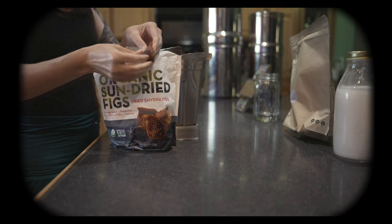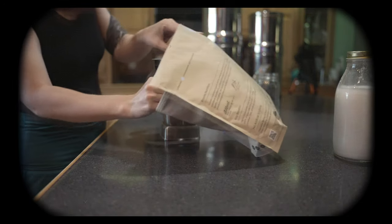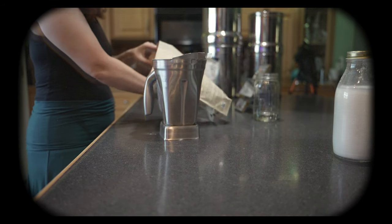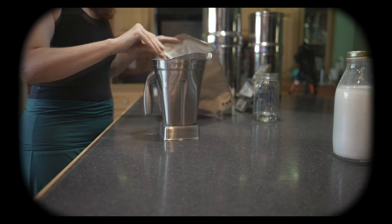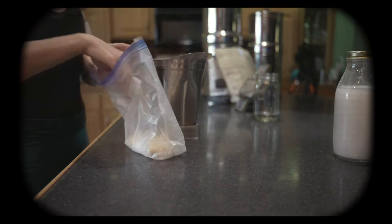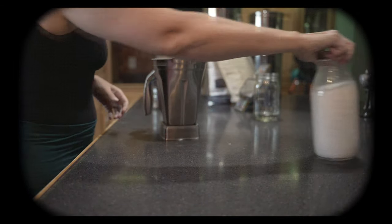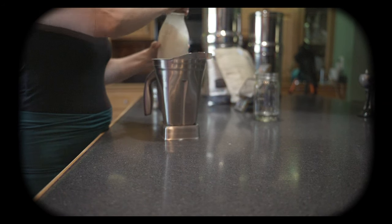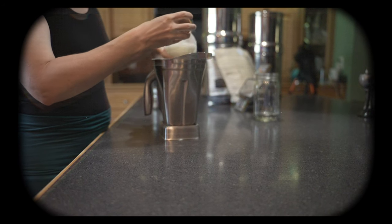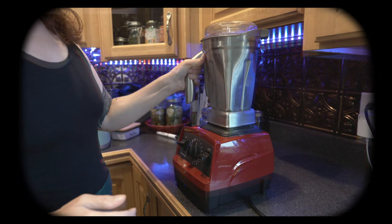To the blender, we're gonna add one dried fig, two scoops of plain or vanilla protein powder, and then three medium-sized bananas that have been frozen. I'm going to add a half a cup to one cup of chilled milk, just because the other milk is still a little warm — I don't want that to warm up the temperature of the smoothie too much — and we needed a little bit of additional liquid. Now it's time to blend.